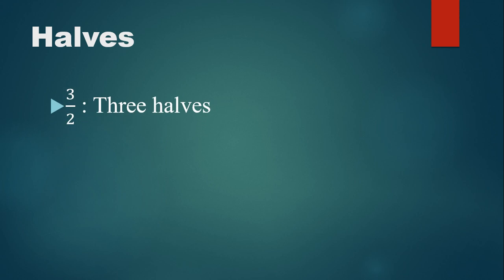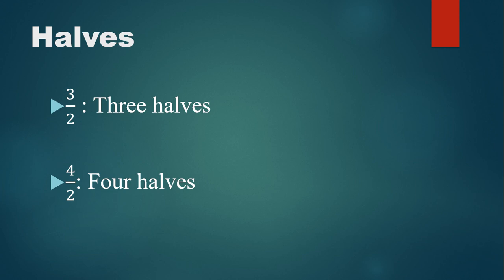What do you call this fraction? There's 3 up and there's 2 down. This is 3 halves. Now, what if I changed the 3 on top and I made it 4? What would you call it? We'll call it 4 halves. So when the numerator is 4 and the denominator is 2, you call it 4 halves. All the fractions with a denominator of 2 are called halves.